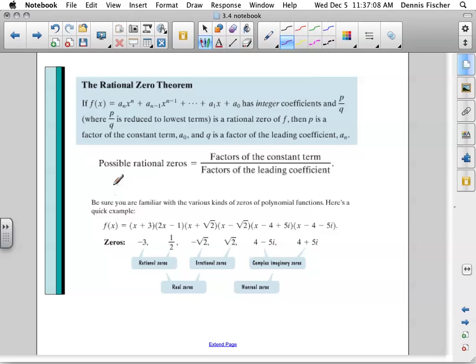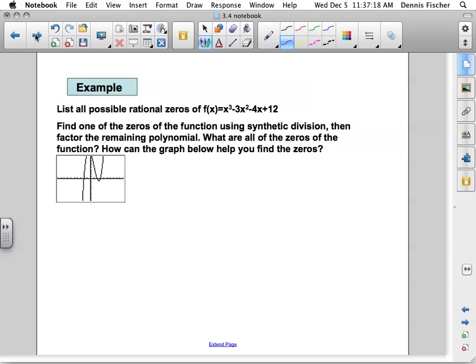Now we go back to Jamie's question. What happens if none of those work? We hope one of them works. She didn't ask that exact question, but what she asked was, what happens if there's no remainder, or it's a remainder? So let's look at this equation. I'm going to write it down: x to the third minus 3x squared minus 4x plus 12.